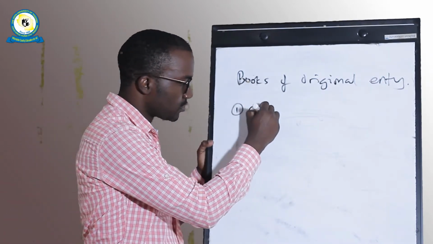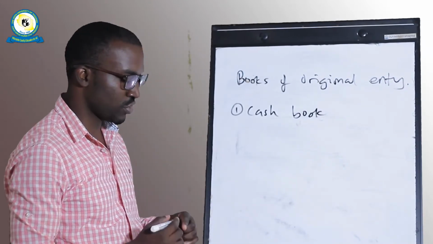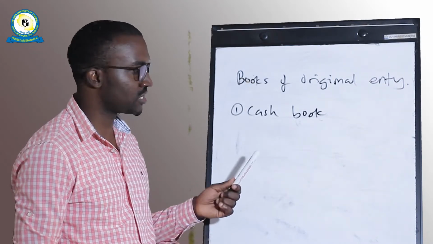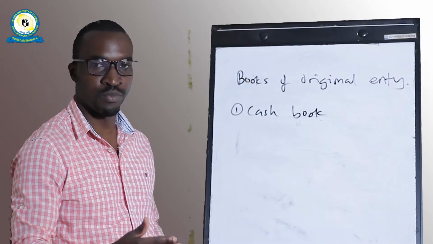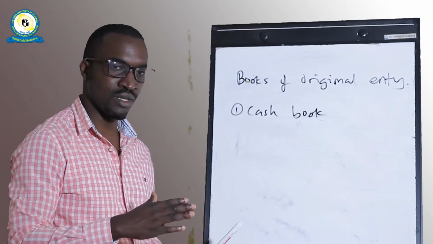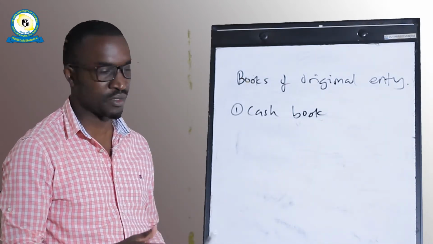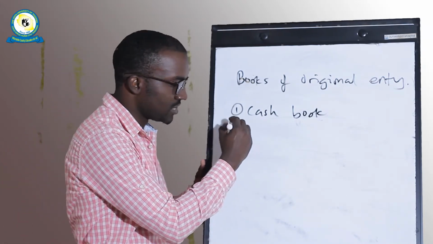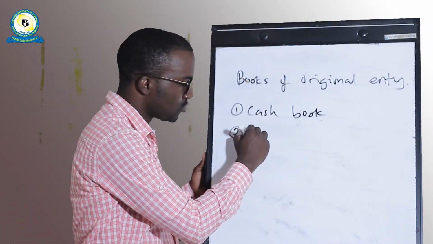One, we have a cash book. You'll be surprised, sometimes you'll find the cash book as a book of original entry, but you'll also find it as a ledger. At a later stage, you will understand what we mean by ledger. Sometimes it is also called the principal book. So it acts in both ways. It is at the same time a book of original entry, but it is also at the same time the principal book of account. Okay. Secondly, the other book of original entry that we have is the purchase book.